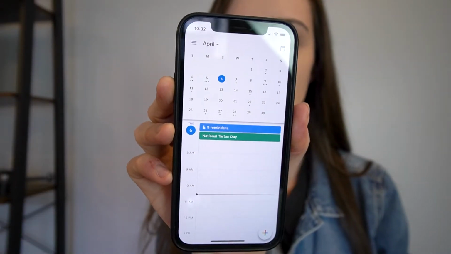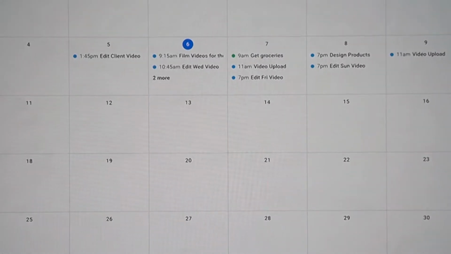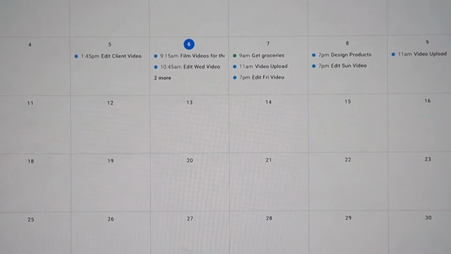So what I do is I take a look at my month. Right now we've got a whole bunch of things planned throughout the month. So I have at least all of that planned out, but I'll go over to the computer and show you exactly how I would set it up and do it. You can see I put a few things in here. I didn't do the rest because I'm going to do that later today.